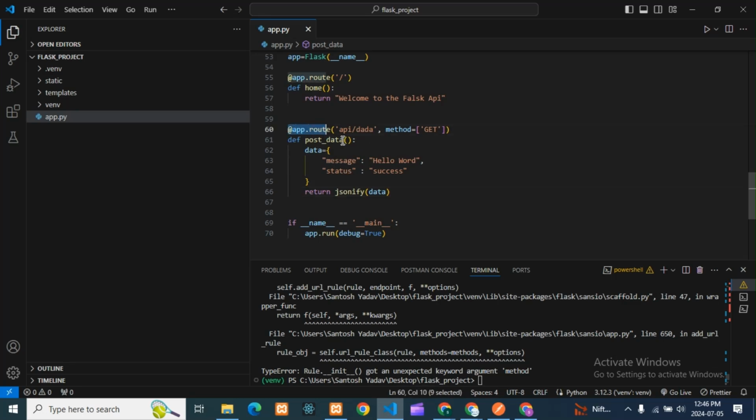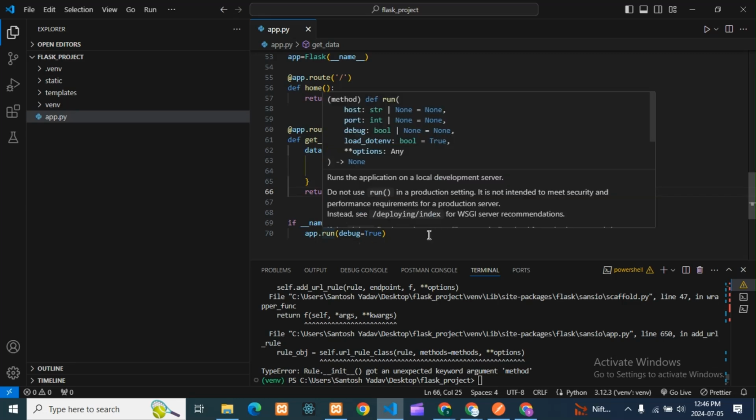This is okay. Route API. Okay, this is correct. Here this get, here we will change this. It is get_data. Then our data is message hello world, status success. jsonify data.